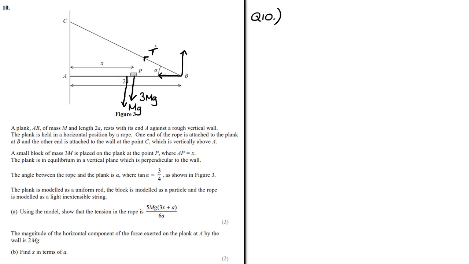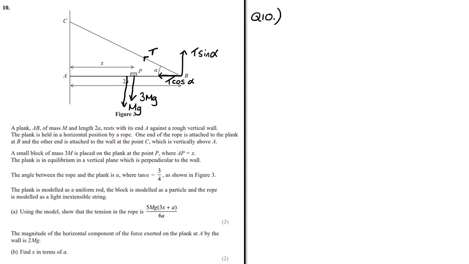So we'd write that as T. Because it contains the angle, it'd be cosine. So it's T cos, and then the angle, so it's alpha. So it's T cos alpha. And then clearly the vertical component will be T sine alpha. Okay, so T sine alpha for the vertical component. And I think that's pretty much everything.